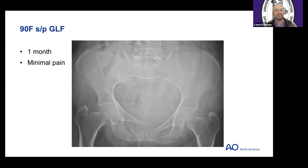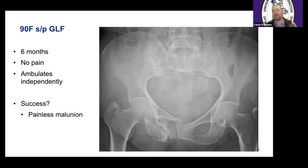She came back at six months — no pain, scooting around on her walker, pretty much back to her baseline pre-injury. Her x-ray showed a substantial internal rotation deformity, ischial tuberosities off in height, hip heights off. I would call this a radiographic failure of treatment — a radiographic malunion — but she doesn't care. She's getting around at baseline. Treating patients based on their overall performance status may be relevant in these kinds of injuries.